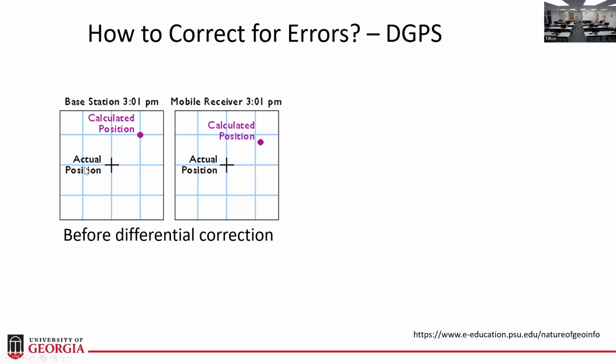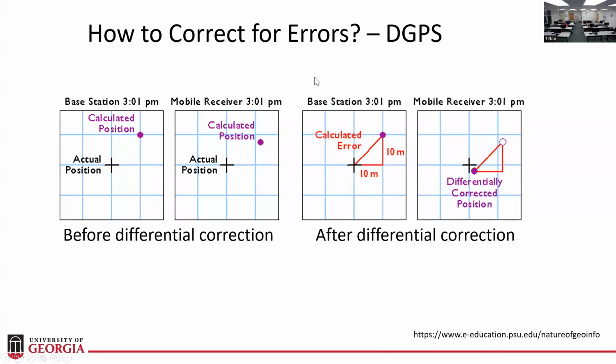The base station here knows its own position, the accurate position. At the same time that you are trying to find your position, this base station is always using the same signals, the same information from the satellites, to calculate its position. The base station is going to use an equation to calculate what error it's getting from the calculated position to its known position. With that, we're going to be able to know the exact error that is probably going to be happening when you calculate your position.